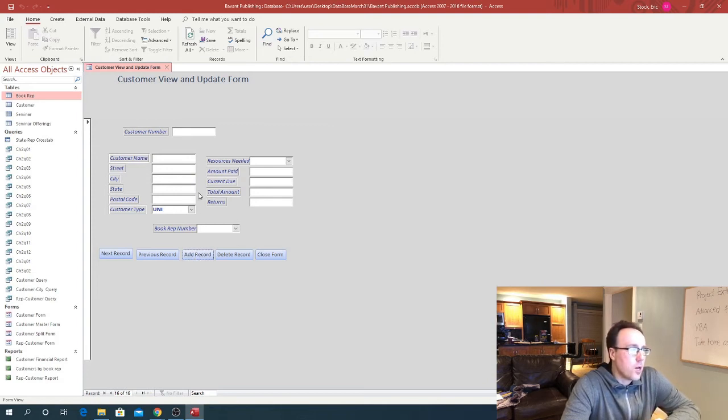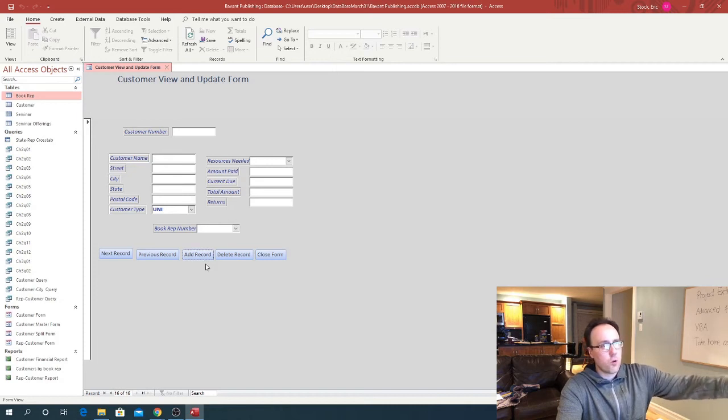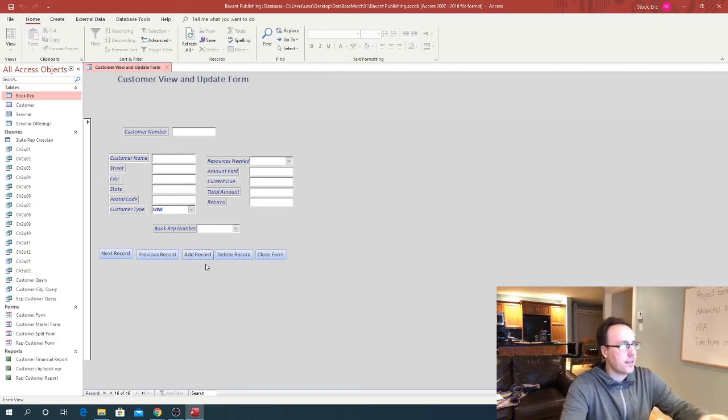One of the small issues though is that I don't have one of the controls that I need to start typing into selected. The add record button is still selected. It would be preferable if the customer number or customer name became selected, and I can tab through and enter all of my values. So that's one improvement we can make by editing our macro.